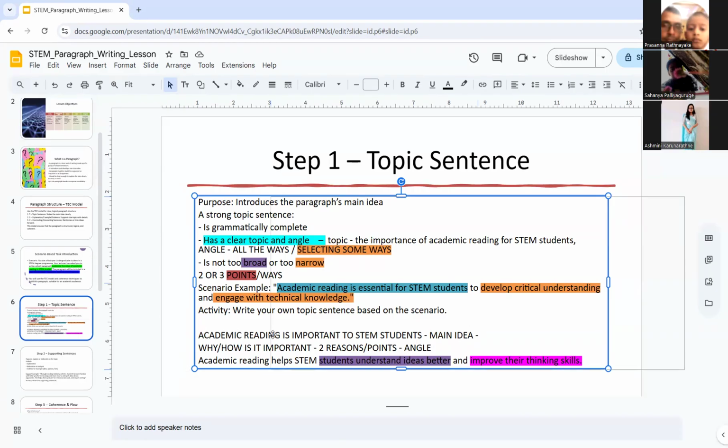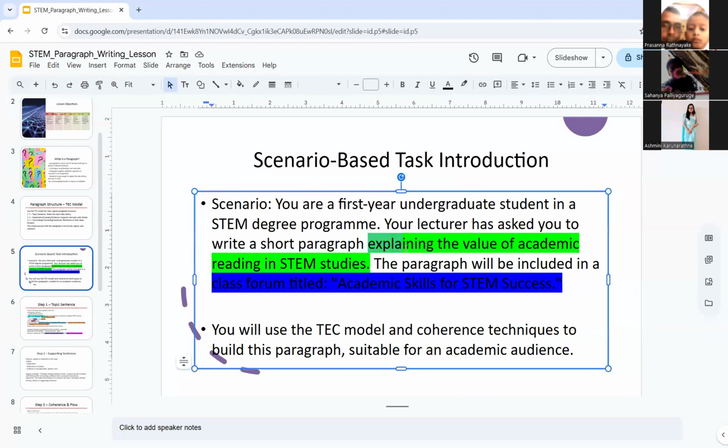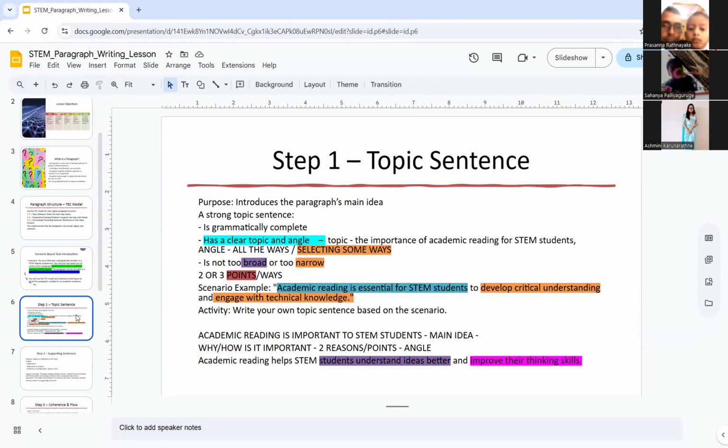Academic reading is important to STEM students, because in your scenario they have asked you to write a short paragraph about what? Explain the value or the importance of academic reading in STEM studies. So in the first instance in your paragraph, you have to say clearly, okay, academic reading is important to STEM students. Okay, why?